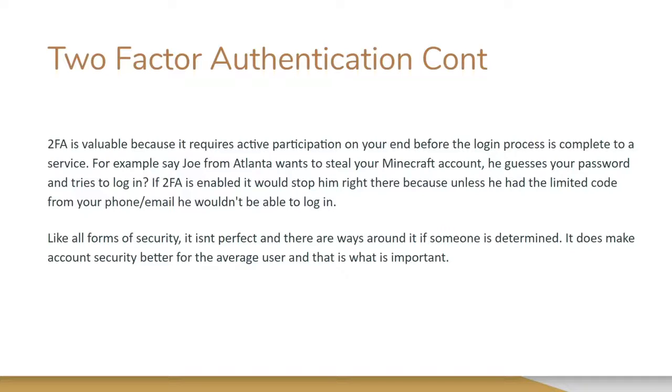An example that I came up with is Joe from Montana wants to try and steal your Minecraft account. Say he somehow guesses your password, and then he logs in. The problem is while he may have gotten through that hurdle, if you have two-factor enabled, it'll ask him for a short code that only your phone will have. And while it can be worked around and people are sneaky like that, this is something that helps protect the average user, which is really important.